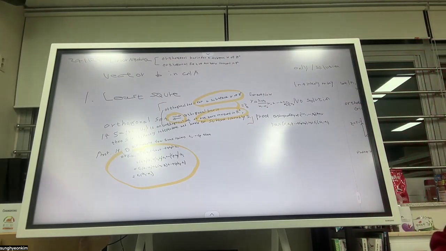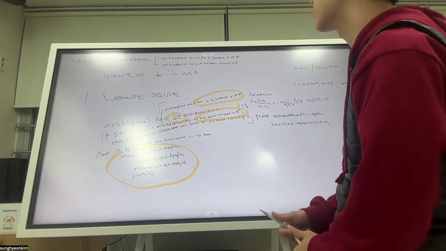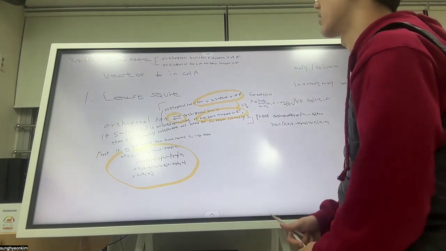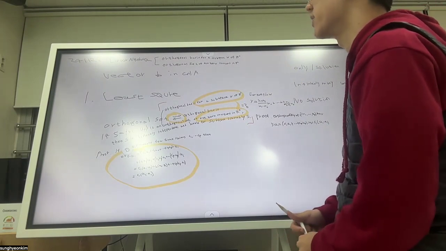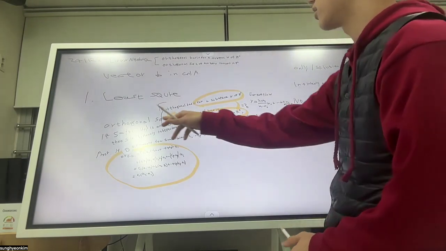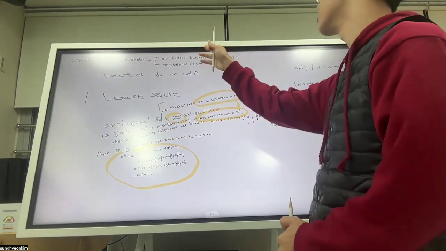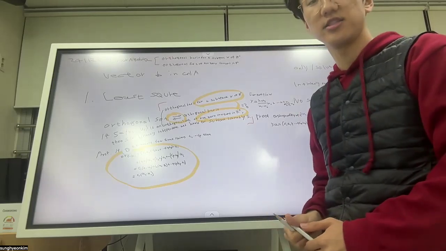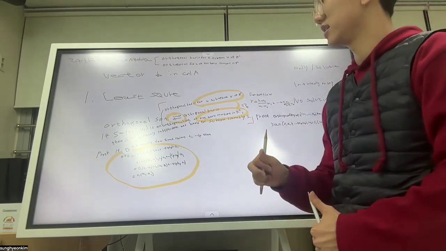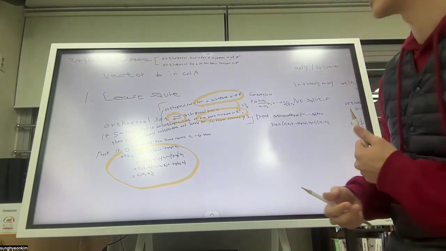First, in this chapter, the most important thing is an orthogonal basis for the subspace W of Rn and an orthogonal set of non-zero vectors in Rn. This is the keyword. If it is an orthogonal set, then it will be an orthogonal basis. So actually, these two sentences represent the same thing.